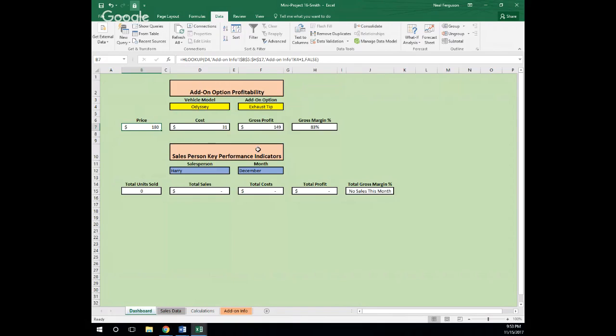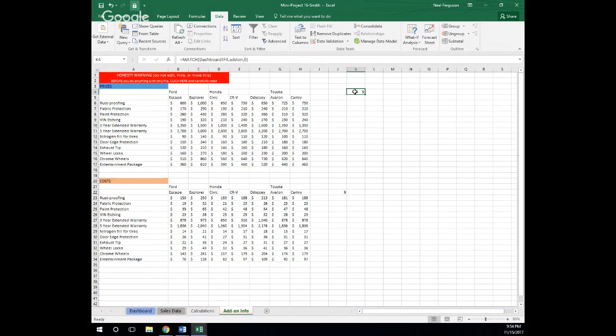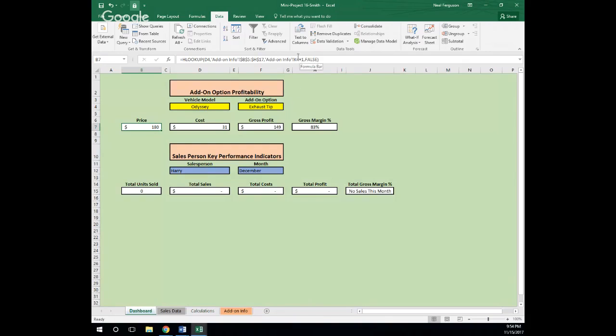I don't know if you noticed right here in this part of the formula, I did the +1 thing that he shows in the assignment video. On the add-on video, I just did a match for prices and then a match for costs. That's what this part is. It's my match. You could technically put the MATCH in the formula, but I just found it easier to have it in its own input cell.